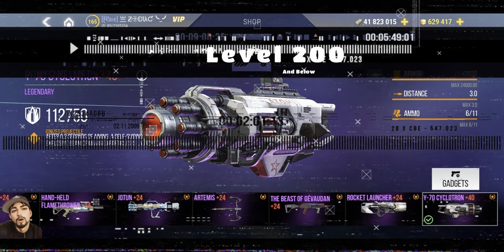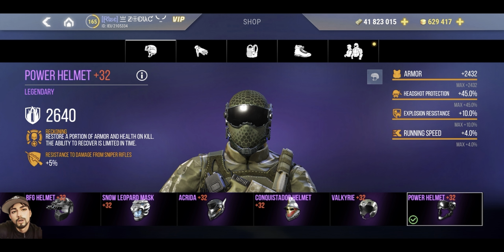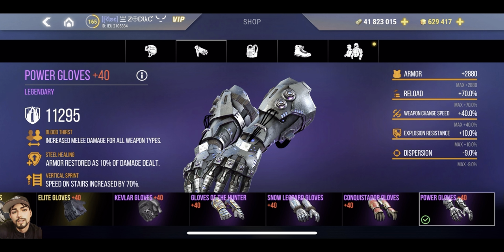Now, the equipment I'm going to recommend is a power helmet because it has an intense amount of damage. It'll really restore your armor and your health as you're inflicting damage to the enemy and as you receive damage. Also, with the power gloves, the same thing. It'll really help with that. So these are going to be a great combination to be used together.